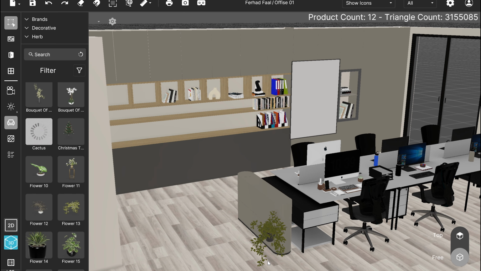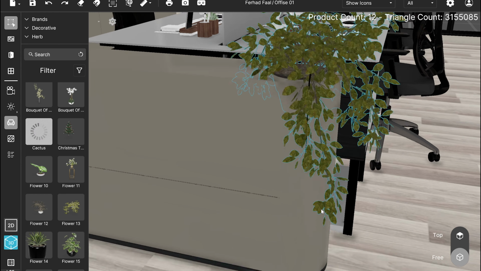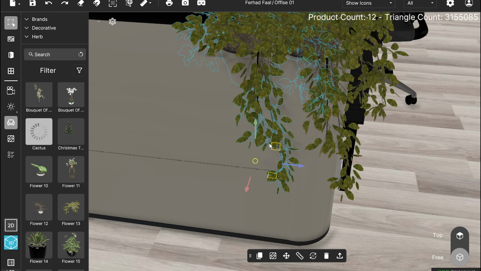I'll add flowers and plants to the flower box by dragging and dropping them from the menu and resizing as needed.